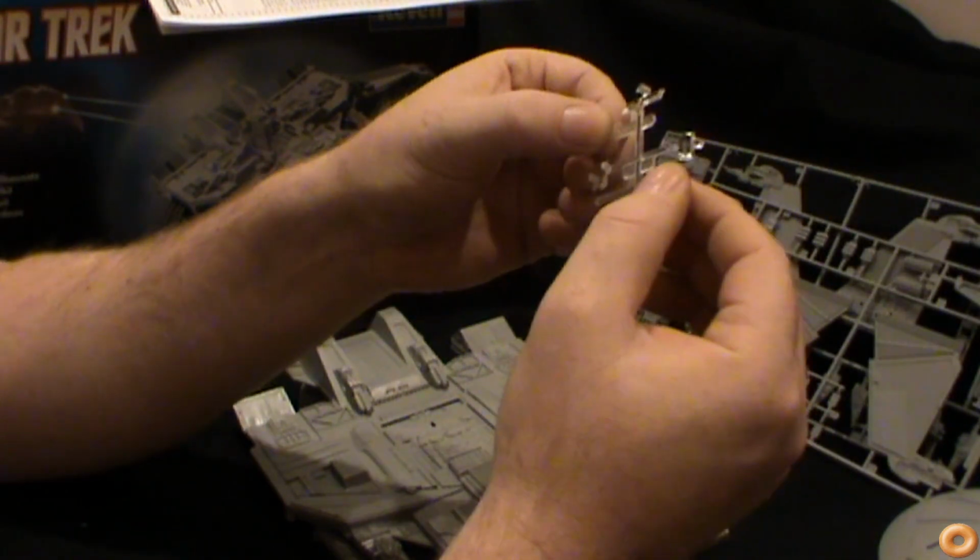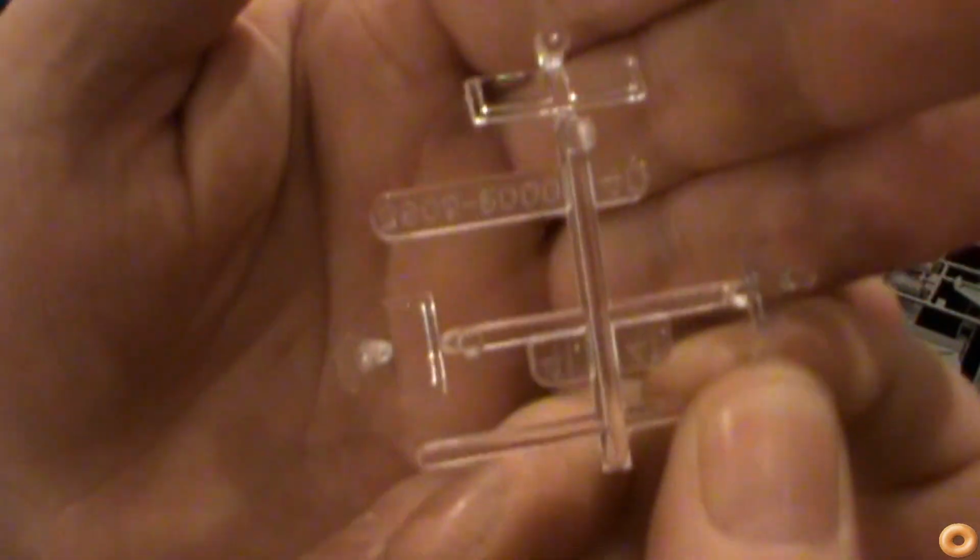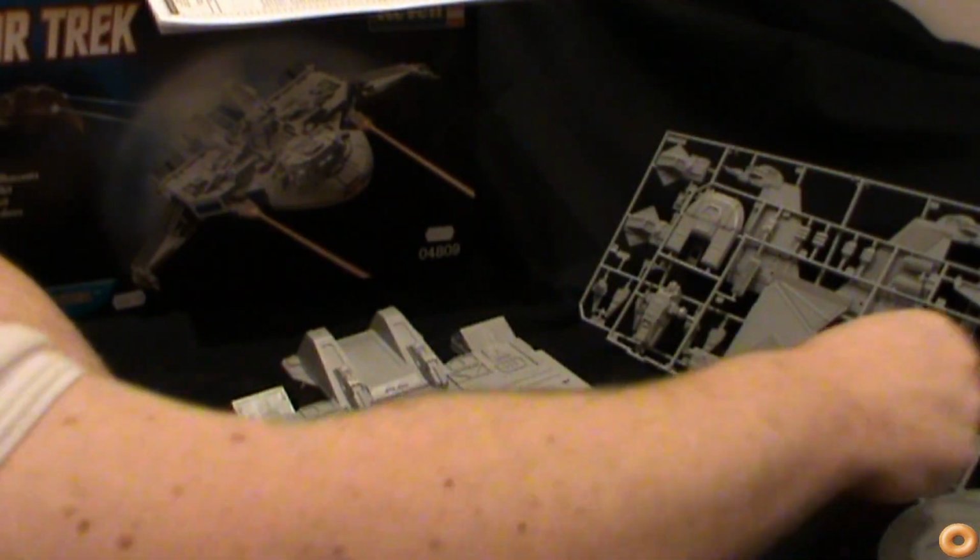These are the only clear parts that do come with the kit, and that is just basically the windows for the cockpit area of the kit.